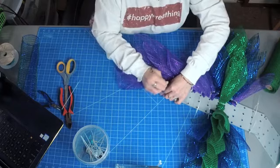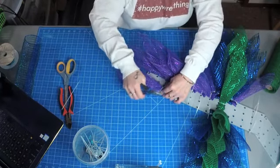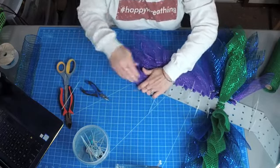Black would have probably looked really nice too. I never even thought of black. I don't think I have any black. I'm on limited quantities.